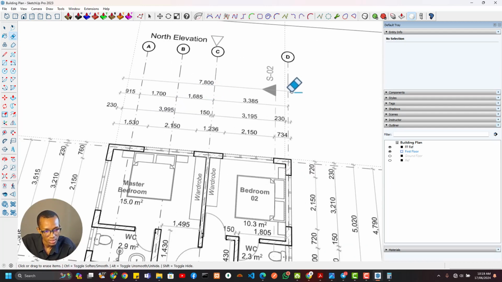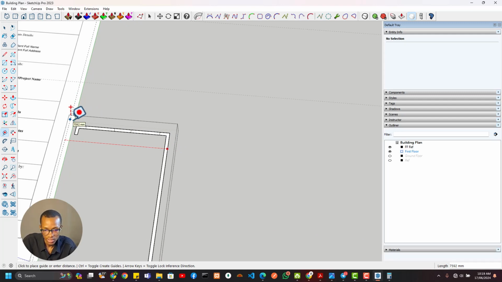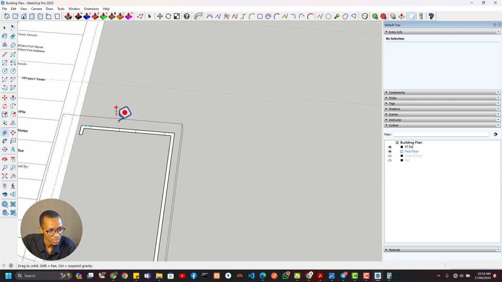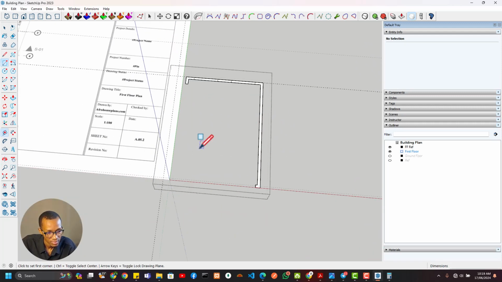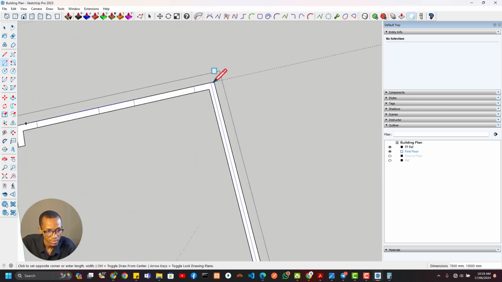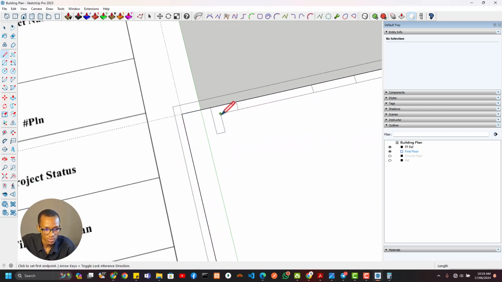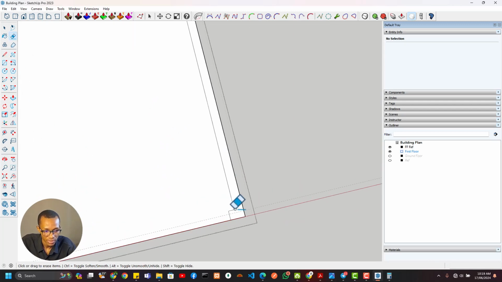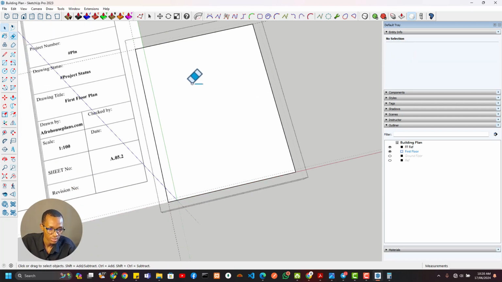So the total distance from the end to this other end is 7,800 millimeters. So what I'll do is I'll measure from this point to the other side, 8,000 millimeters. So what that means is from this point to this very point is where I have interest. Since I have that rectangle, let me just start everything afresh so that I don't get confused.